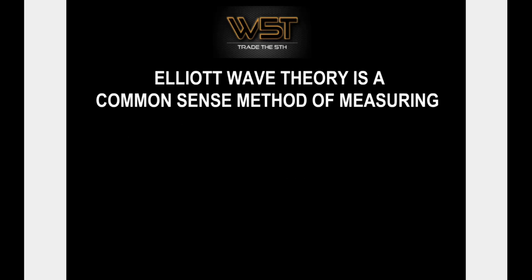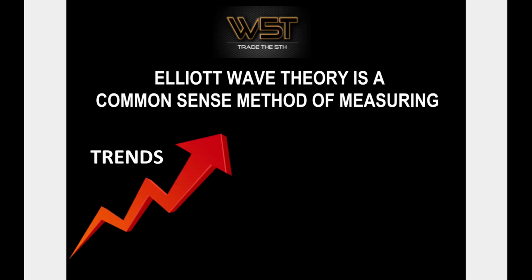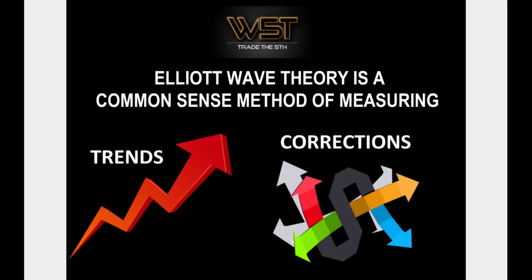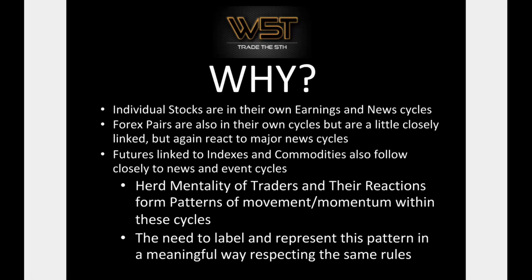Okay, so Elliott Wave Theory is a common sense method of measuring trends and corrections. Why? I'm going to talk about stocks because I've been a stocks trader for a long time, but this works just as well for forex, futures, and everything like that. But I just want to talk about why we want to measure these things.